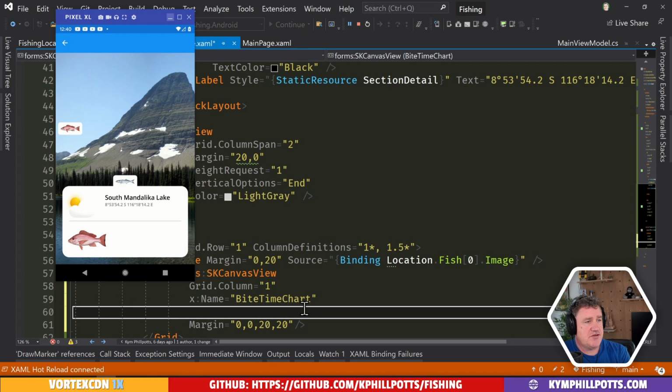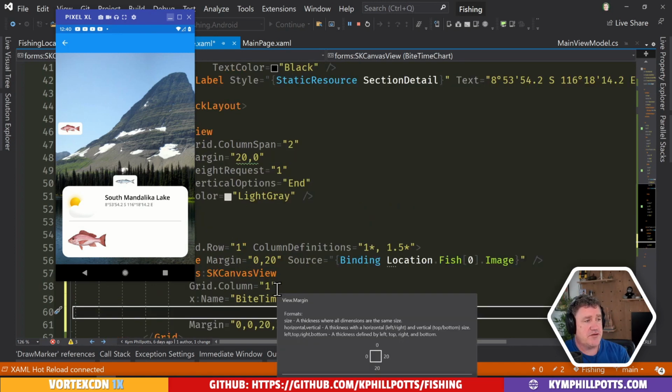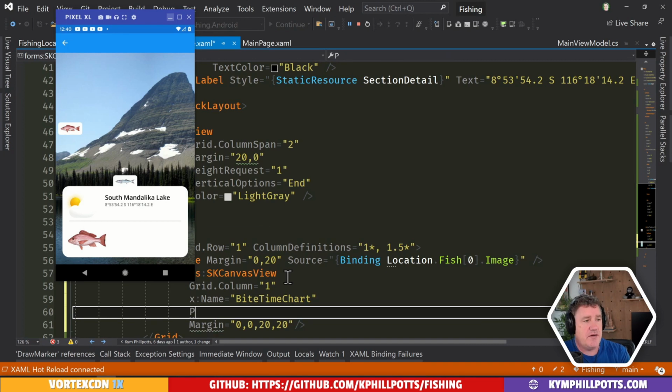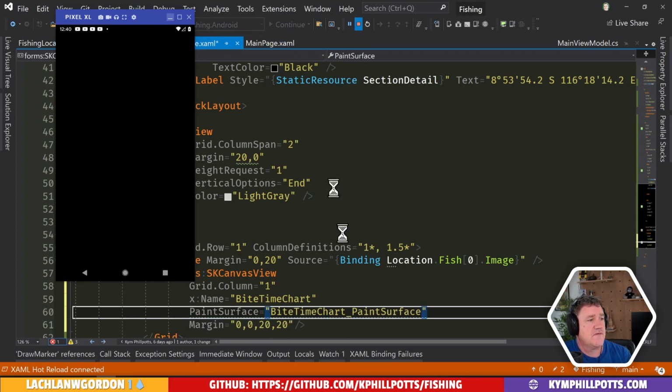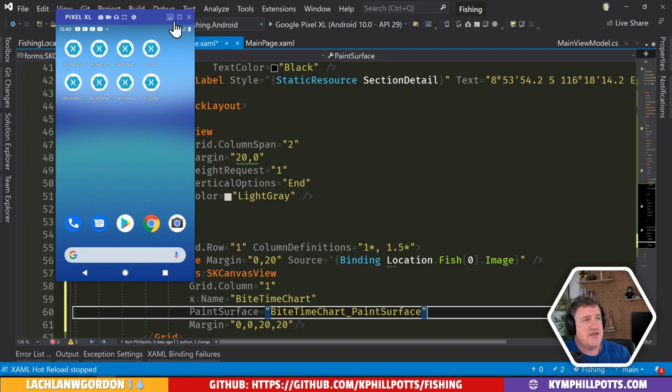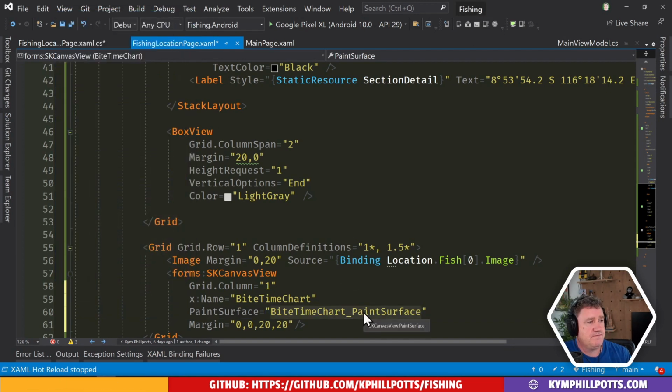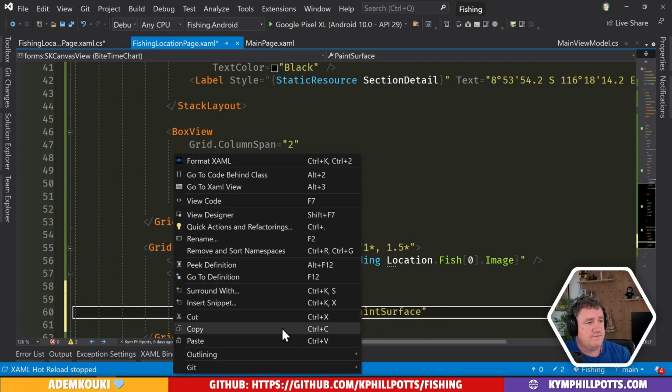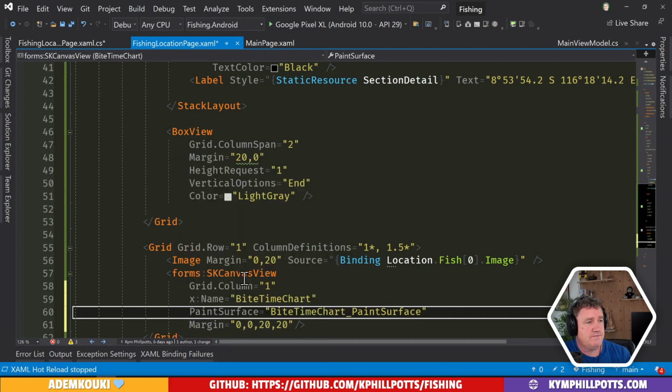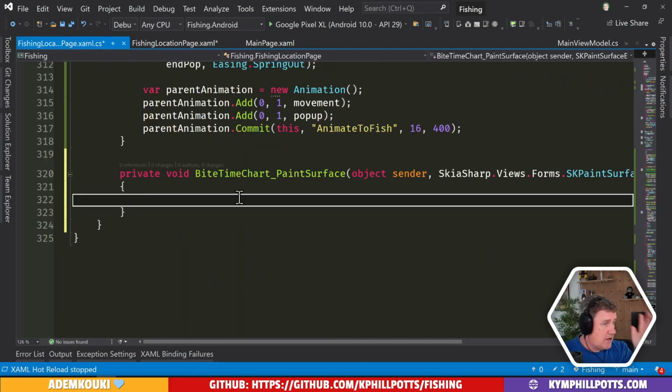And because it's a canvas view, I'm going to have a paint surface method. And in my paint surface method, I'm going to just draw a little chart, right?